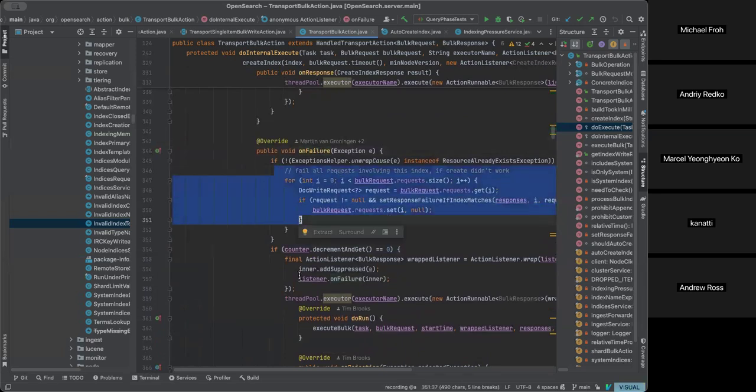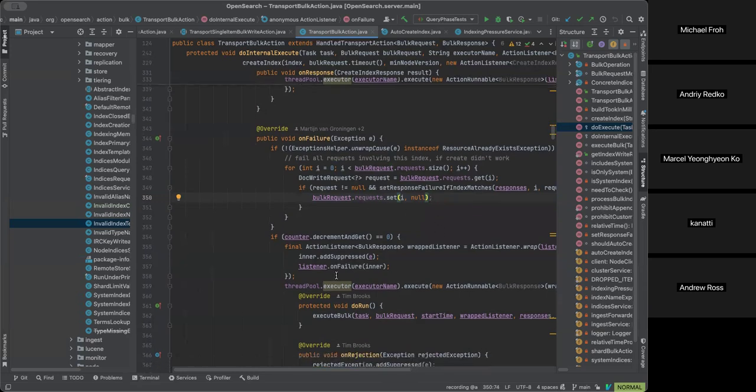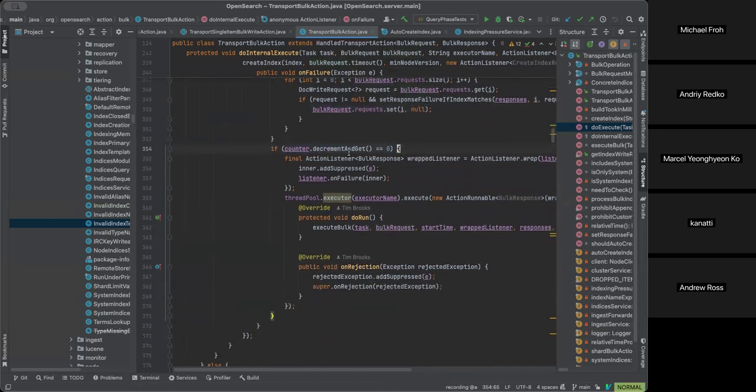If a request fails, what we do is we actually null out the action from the bulk request. So we say, no, actually, we're not going to do the actual index operations on this index because we failed to create it. And whether success or failure, if you're the last create index request, you'll be the one who decrements the counter to 0.